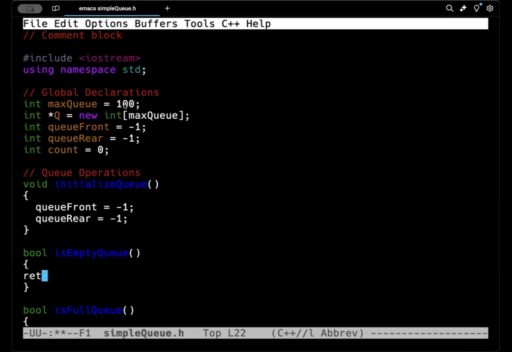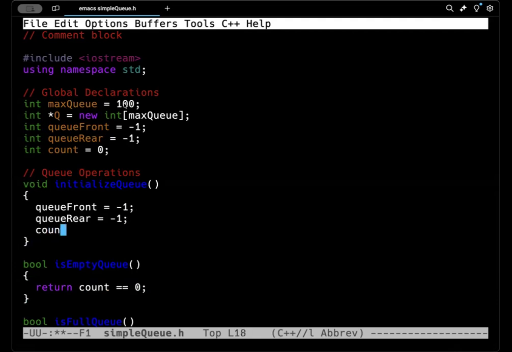So I'm going to return, no, not if, just return count equals 0. Okay. If count equals 0 is true, then it's an empty queue. If not, then it's not. Okay. So in my initialize queue, I need to add here as well that the count is equal to 0.